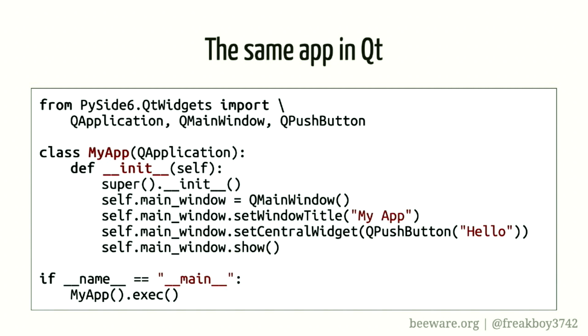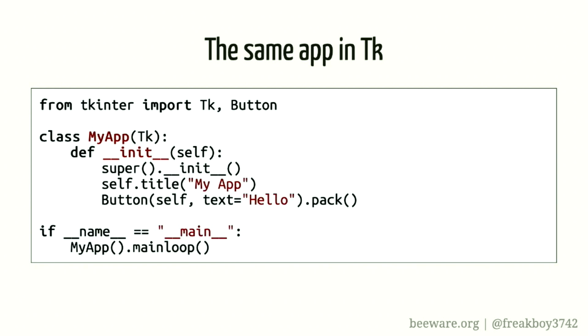Here is the same app written in Qt with PySide. All of the widget names start with a Q. The startup method is the dunder init of your application class, and you set central widget rather than assigning content, and you call exec rather than main loop, but structurally, it's exactly the same. And here's the same app in tkinter. Tkinter conflates the main window and the app as a single thing, so you don't have to explicitly create the main window, but you create an app, you pack content into the main window app hybrid, and then you start the main loop. Again, modulo some fairly minor discrepancies, it's the same code.